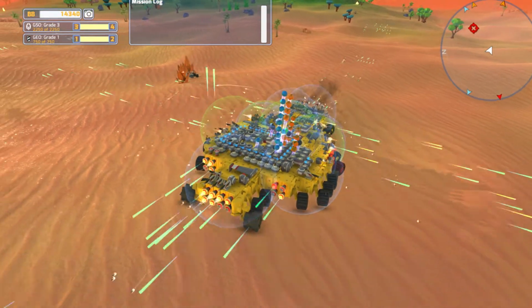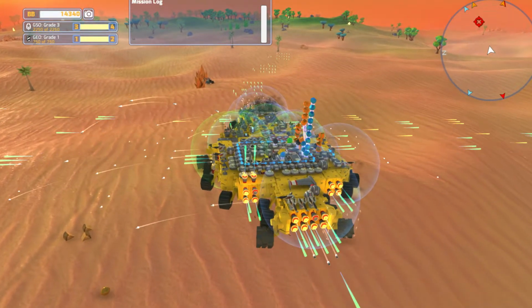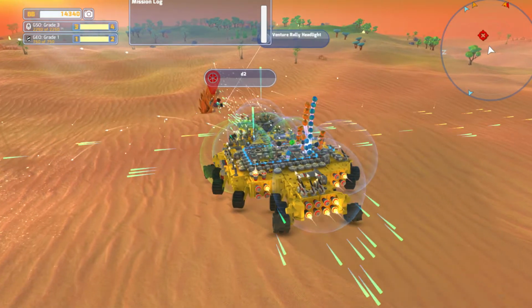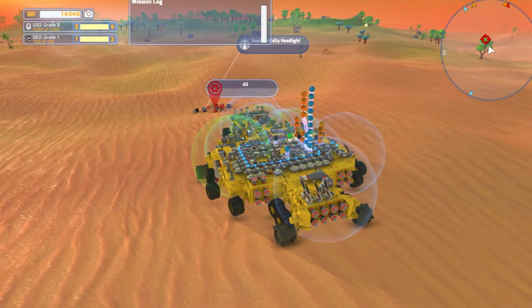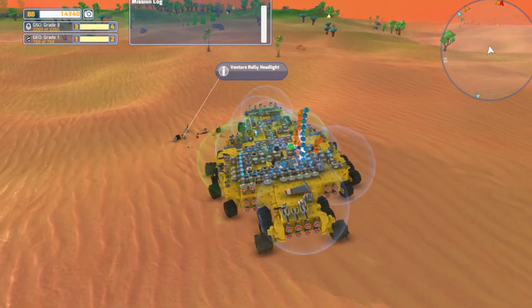So, I mean, you don't have to go all the way back to sell stuff. You can sell stuff right from your base bot, wherever you're at. Unfortunately, I didn't bring that stuff with me, and I don't have access to a lot of it right now. We really just started the game all over again.